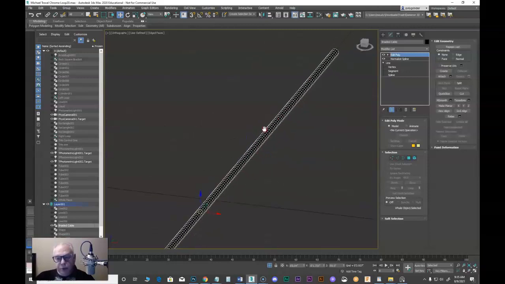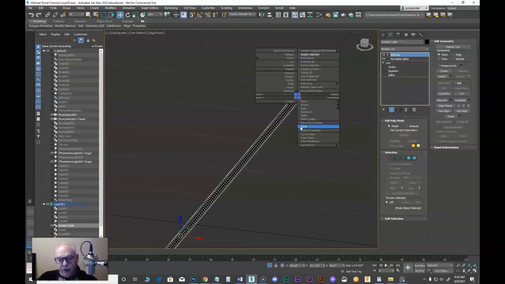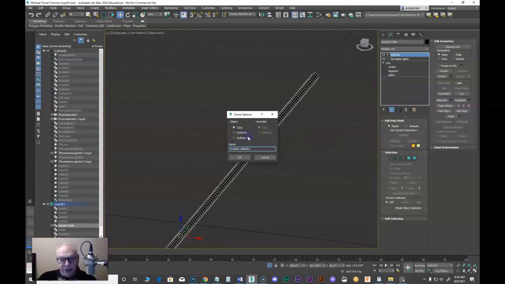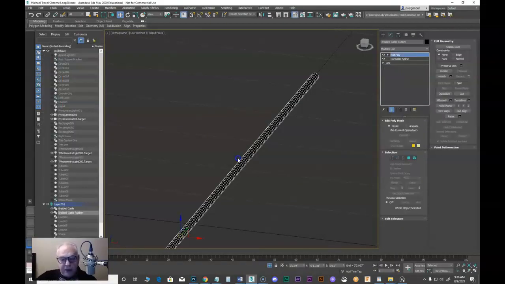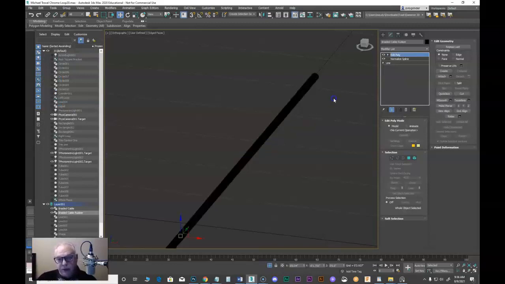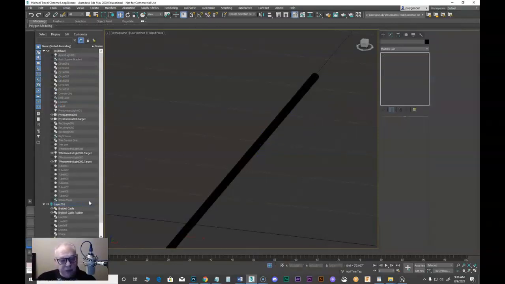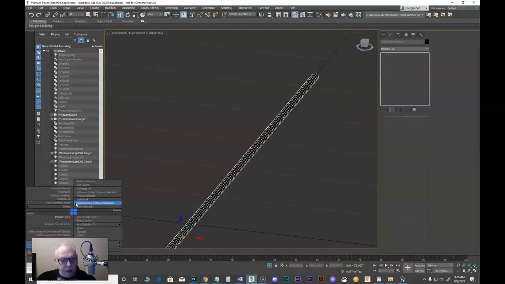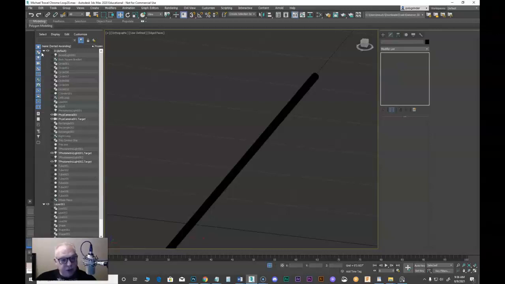Now we're going to have 2 parts to this cable. There's going to be the inside part and the outside part. So we're going to make this the braided cable, and then we're just going to right click and clone this, and we want it to be a copy, not an instance. And we're going to say this is the braided cable, and this is the rubber. So this is going to be like a rubber interior to the cable. So the cable will be rubber on the inside and then metal on the outside. That's kind of what we're doing. So now we have 2 cables in here, and I'm going to put those on their own layers so it's easy for me to find them.